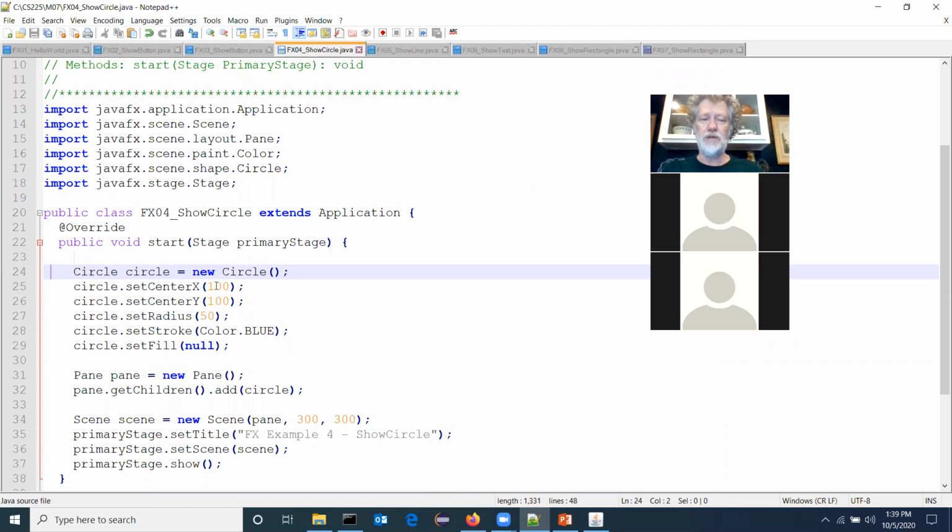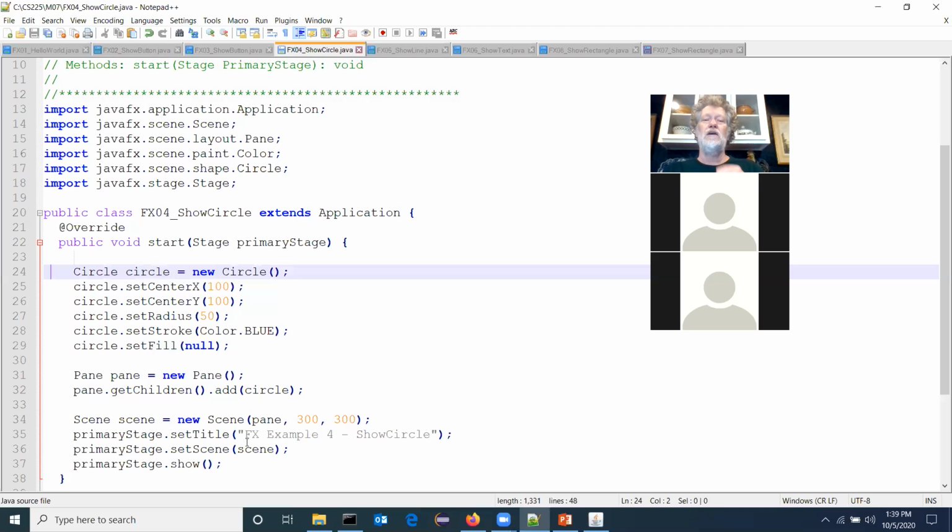And again, these numbers are completely arbitrary. Color blue. And then I build a pane. I add the circle to the pane using this interesting get children add construction. And then I add the pane to the scene. And again, these numbers are arbitrary. And then I set the title, I set the scene, and add the scene to the stage and show.